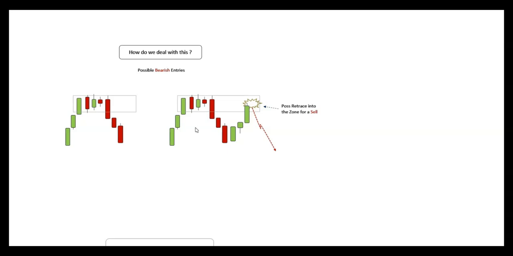And how do we deal with this? Okay, what we do here for possible bearish entry? Well, normally when you get here, exactly the same pattern, just showing the retracement here, possible retracement into the zone for a sell. So for a sell, we see the zone. And guys, don't get confused. I mean, sometimes I see that people might say, oh, okay, where is the zone? People always think, textbook, that they have to retrace here, the range, and then again here down.